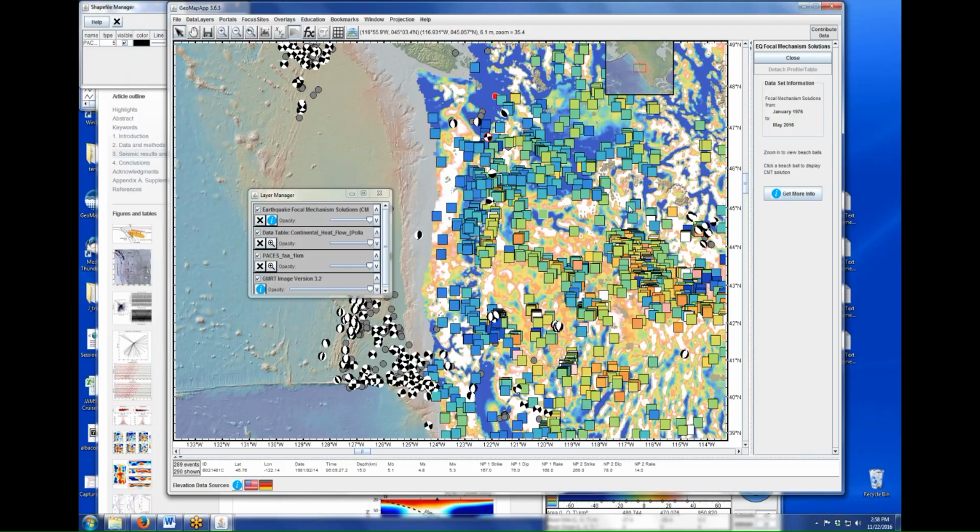So I'm using GeoMapApp on a Windows PC here, and the Java which runs GeoMapApp on a Mac is slightly different to Java on a PC. But the content is all there, the menus are all there, they may just be in slightly different orientations. And the shape of some of the windows changes slightly, like the buttons around here change a bit as well. But rest assured that everything you saw in GeoMapApp is available on the Mac version as well.